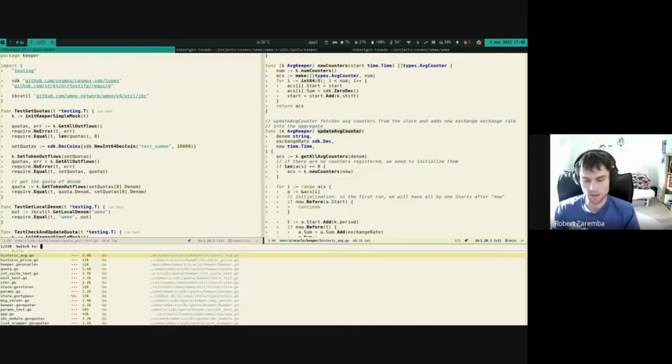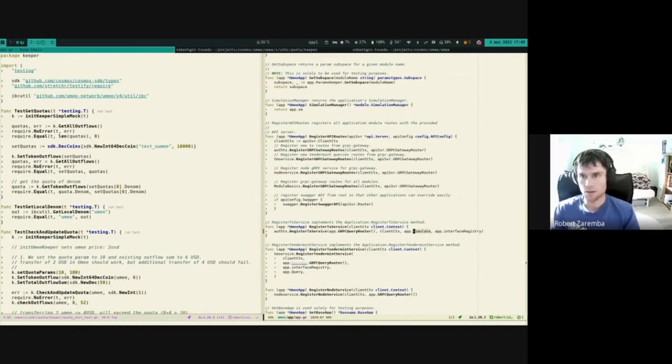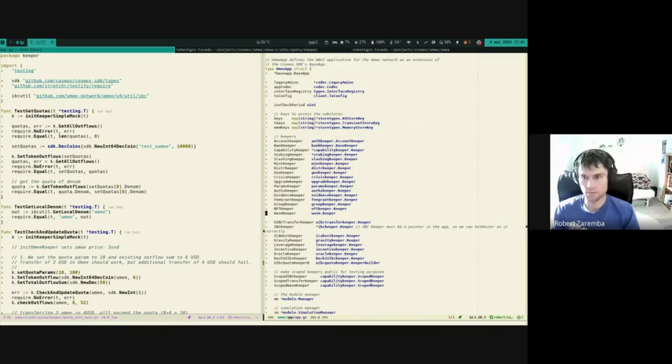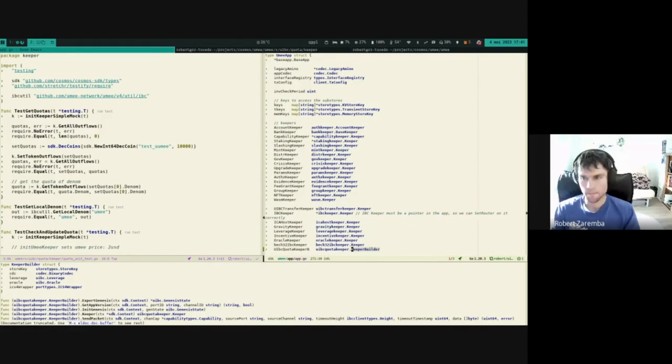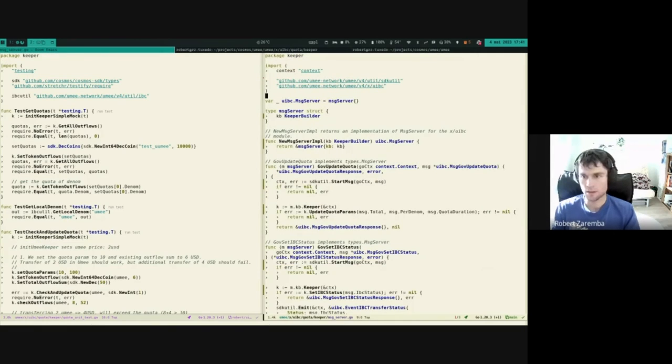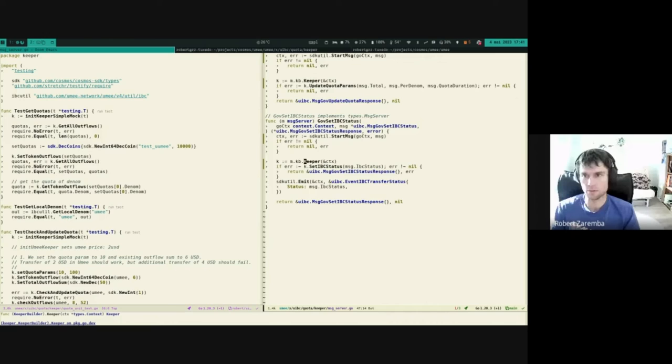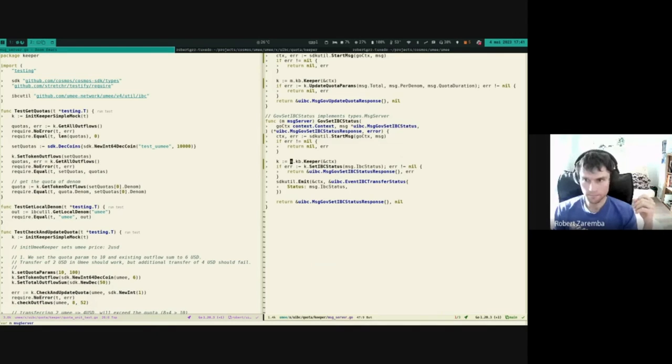So that's mainly it. Another change is in app.go. For that particular package, what I migrated is using, instead of a keeper, the keeper builder. I'm not sure if I showed it. When you have that keeper builder, and whenever you are in the message execution, you create that keeper and then you go on. So the tests are massively simpler. You don't need to deal with the app, and you can really follow the good practice of the testing pyramid, where 70% of your code is unit tests rather than 70% of your code being integration or functional tests. I think that's what I wanted to show.